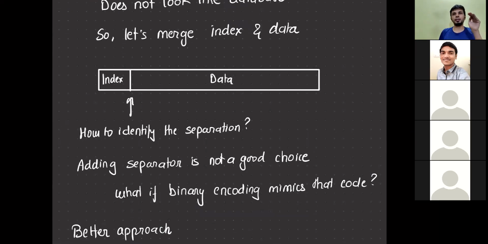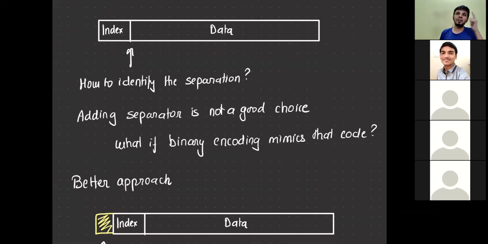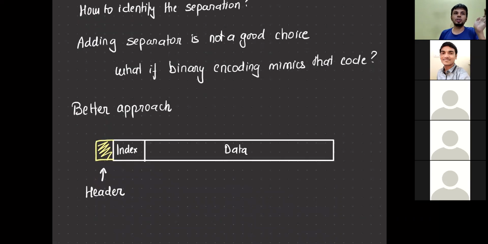This is a very basic thing that we all have studied in computer networks. You can merge your index and data, for example by just copying the index file and then the data file. Your data file is the dictionary and the index file is the index.dat file we discussed. You can merge them into one, but you need to identify when your index file completes and when your data file starts. To do this we need a separator, but a separator is definitely not a good choice.